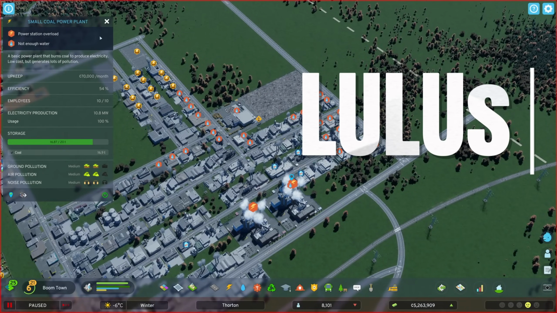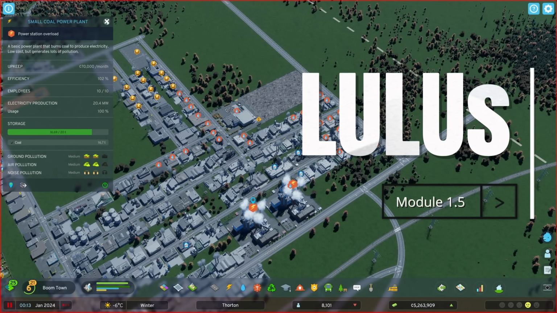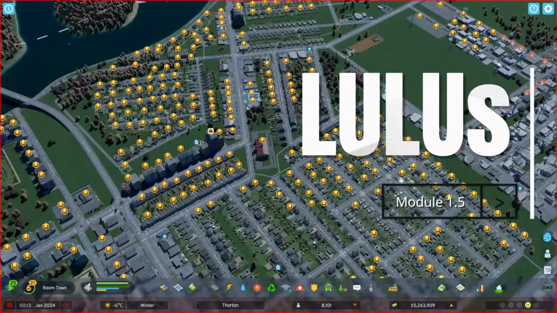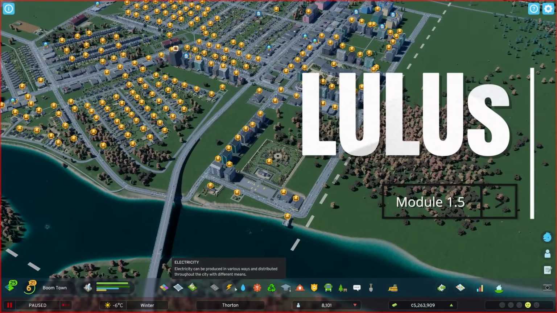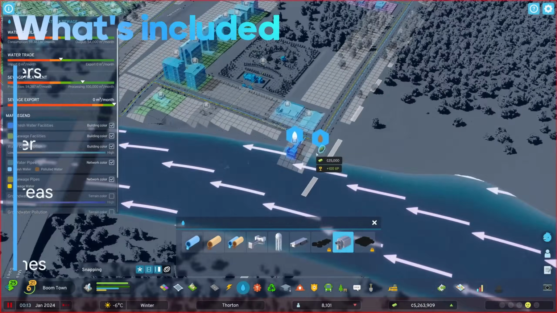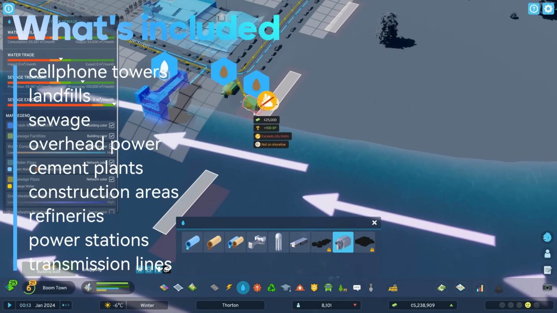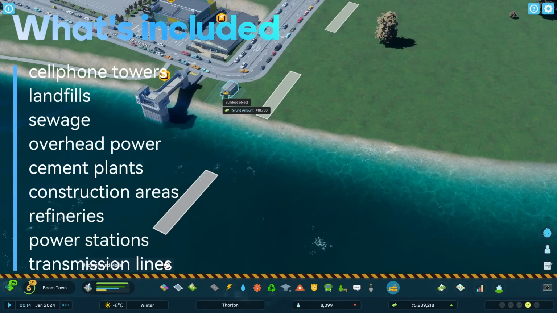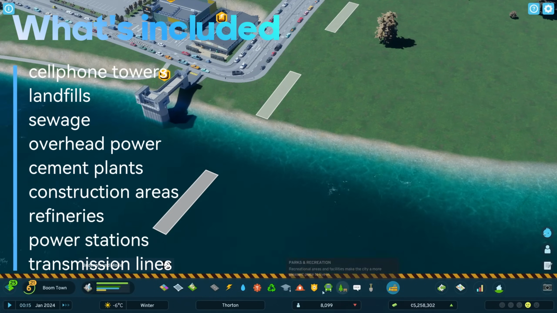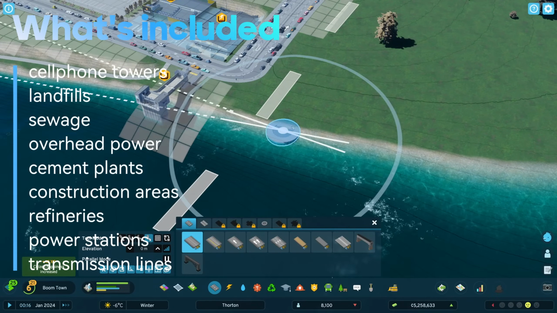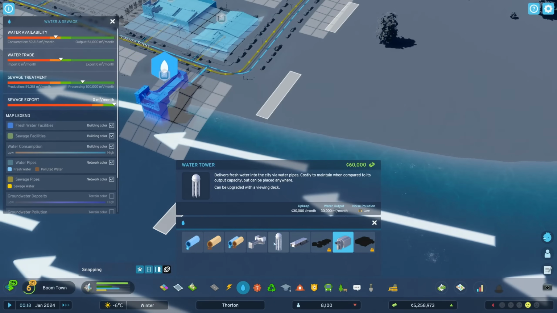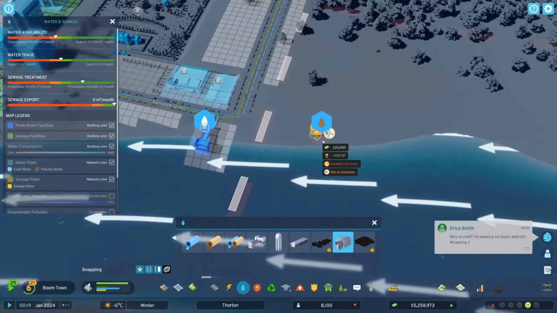And the final set of questions for your character statement include essential but unwanted facilities. These include cell phone towers, landfills, sewerage treatment works, overhead power lines, cement plants, construction staging areas, petrol refineries, power stations and transmission lines. These are what are called LULUs, locally unwanted land uses.